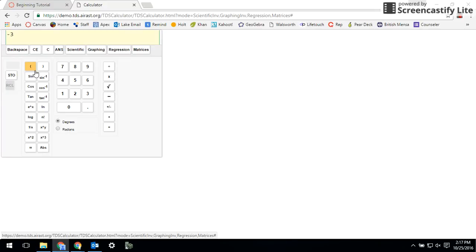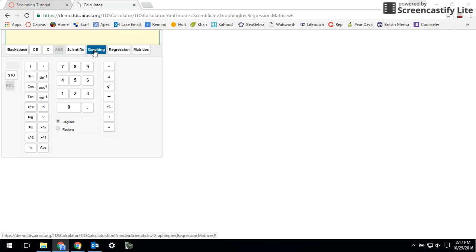That means you should be using parentheses when you need to. Don't forget that. If I wanted to do, let's clear that out, parenthesis negative 2 squared, if I wanted to square that, I would just come right here and do squared and then hit enter, and it gives positive 4. Okay, so that's how that would work. Just a basic add, subtract, multiply and divide with these functions down here. If you wanted to do a square root of 9, say, you would just do square root of 9 and your parentheses equals 3. Okay, so that's a pretty easy version of the calculator right there.